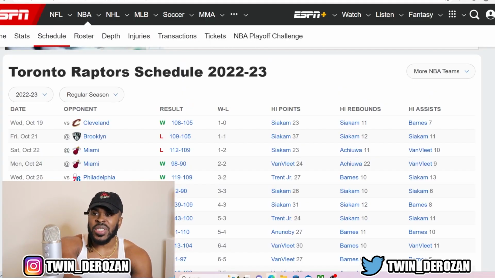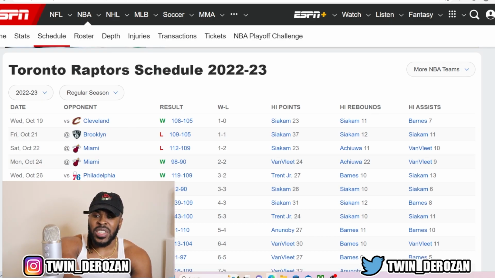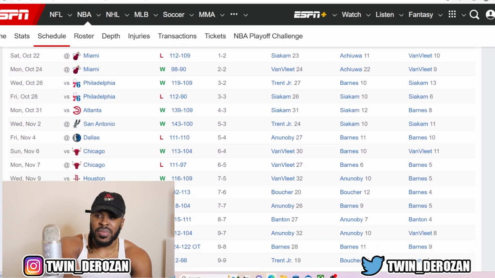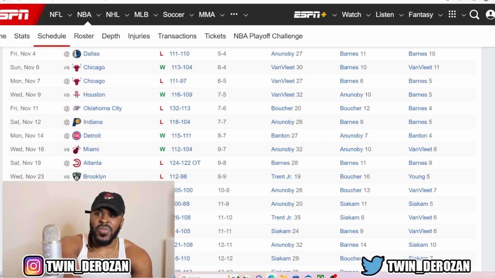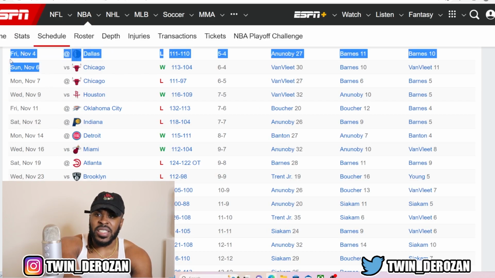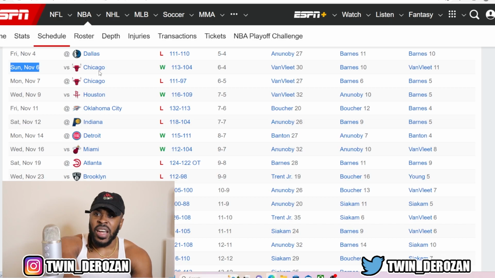So we all switched over, and as you guys can see, this is the Toronto Raptors 2022-2023 regular season schedule, and let's just scroll down until we do find the matchups with the Chicago Bulls. So here's the first matchup. It was on November 6th, as you guys can see right here, and the Toronto Raptors won this game, and then the next game they actually lost. So that's food for thought right there. Let's keep scrolling down. So as of right now, they are 1-1.